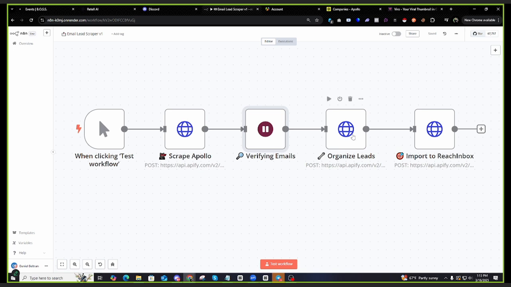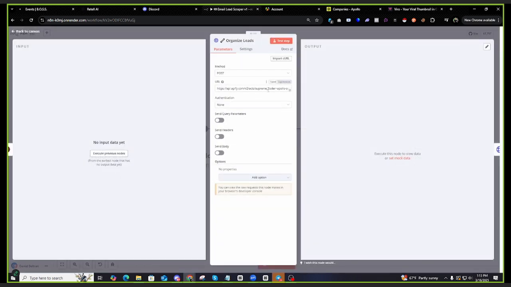And then this is going to be a request from Apify to get the data set of the last run you just did. So this is going to initiate the run. This is going to get the leads from the previous run, like the latest run. So that makes sense now, right? Why we're waiting. So you pull it, you wait so it can get all the verifications. Then you get the data. And again, it's just going to be a URL with an API at the end, no body, no headers, nothing else.